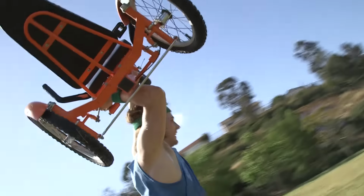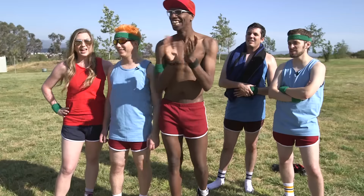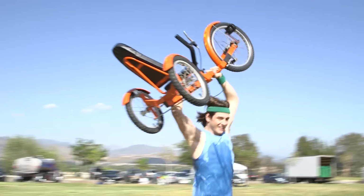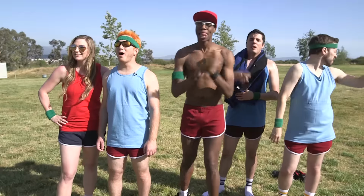It is a very heavy bike. I don't know what cheating looks like, but that kind of looks like it. I am not minding this at all, actually. Hey, you know what? If you can do it, I say it should be allowed. One more? Don't put it down. Hey, I need a bonus lap for cheating, sir. He needs one more lap for cheating.